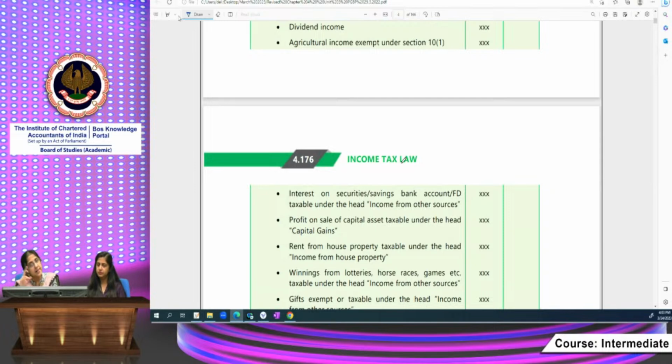But when I'm taking the dividend income, it is taxable under income from other sources. There I'll have to do the grossing up at that point of time, not when I'm computing profits and gains of business and profession. Here, I only have to deduct whatever is credited to my P&L account. If the gross amount has been credited, then you can deduct the gross amount. But generally, in the questions, they say that the net amount has been credited.